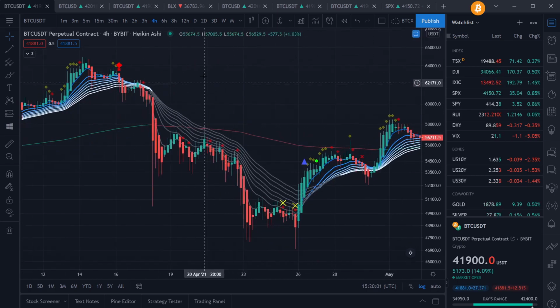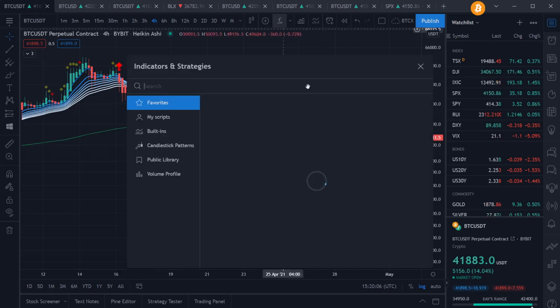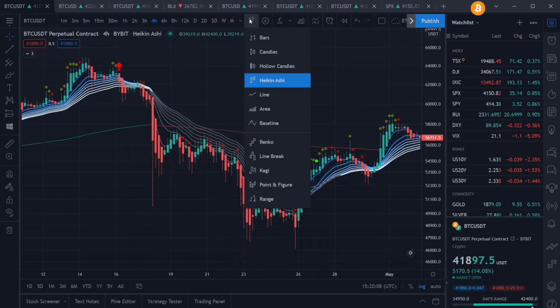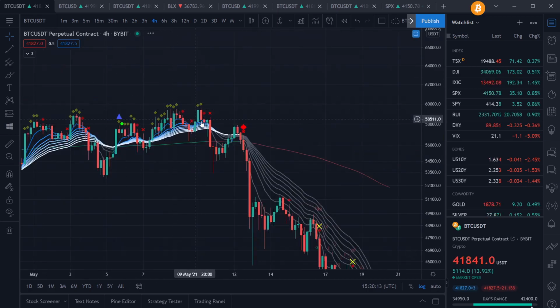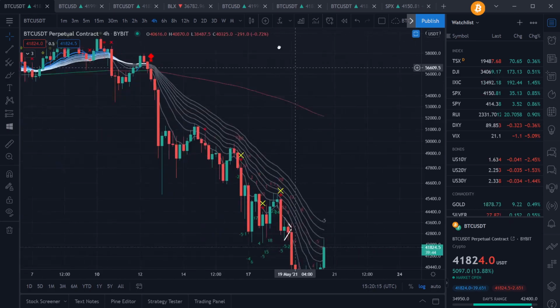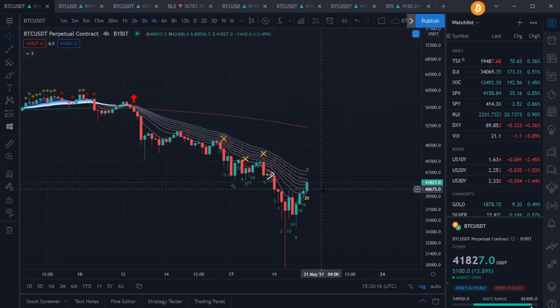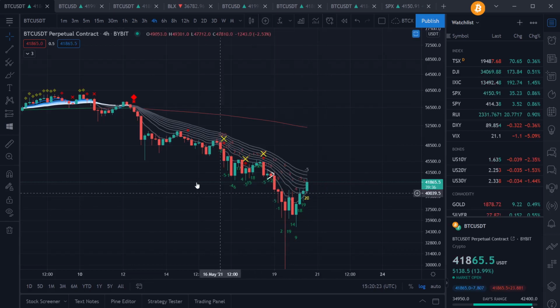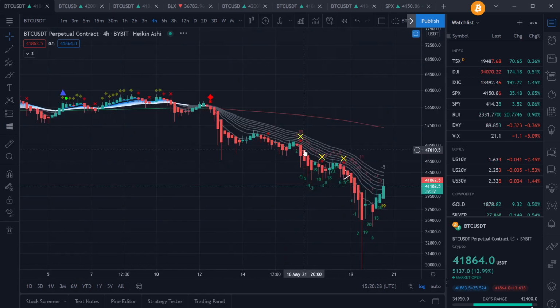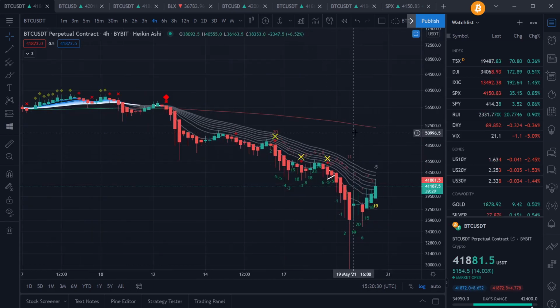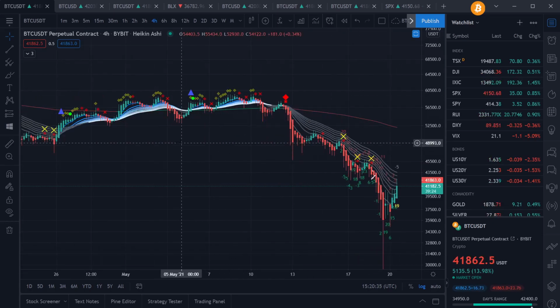And Market Cipher has been designed to work with Heikin Ashi candles. Sorry, right here, Heikin Ashi candles. So if you use regular candles, it hasn't been designed to work on it, and it's harder to look at what's going on, in my opinion. But yes, you could definitely use regular candles if you want. I don't really recommend it. I use Heikin Ashi, and that's what it was designed to work with. So that's something you should definitely know.